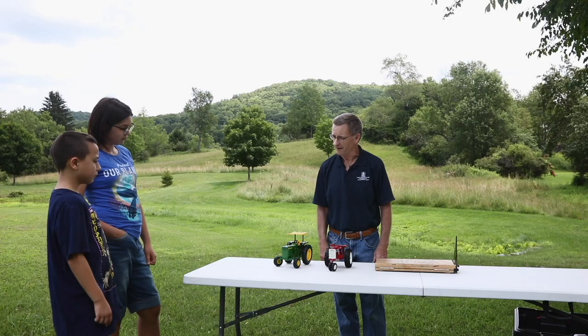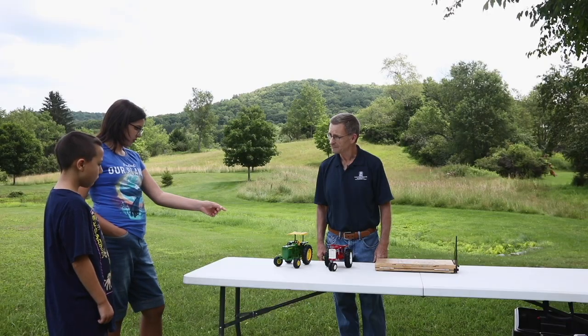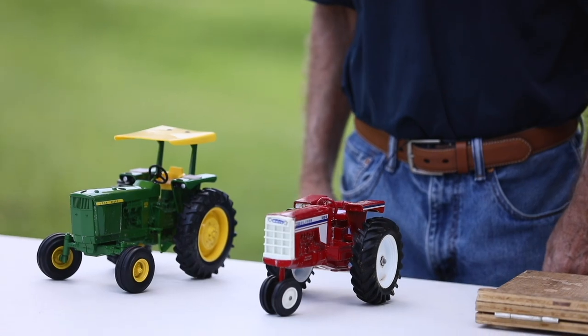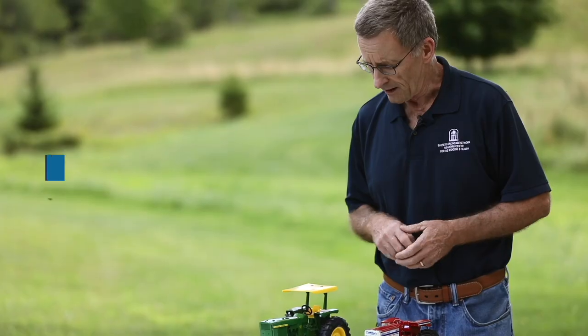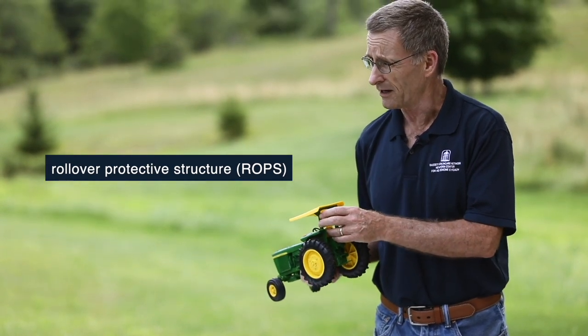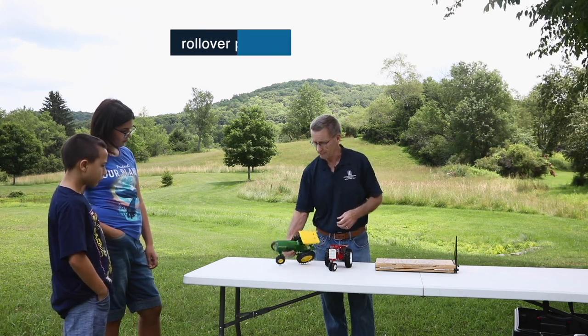The green one. Why did you pick the green one? Over here some of the equipment looks a little bit more covered. There's a cover on top as well, it just seems a bit safer. Yeah, the big thing about these two tractors — well actually there's two things. This one has a ROPS, or a rollover protective structure. It would keep the operator from getting hurt if that should rollover or overturn to the side.